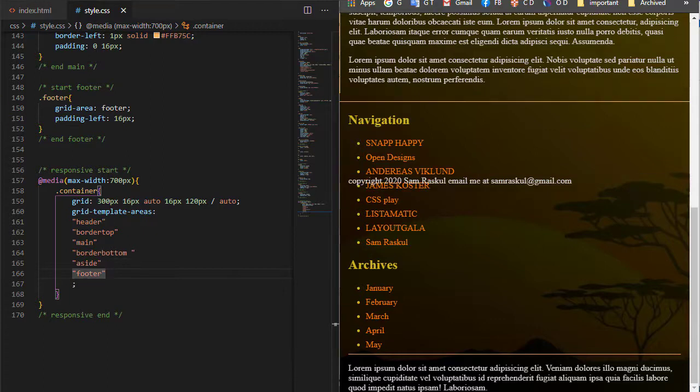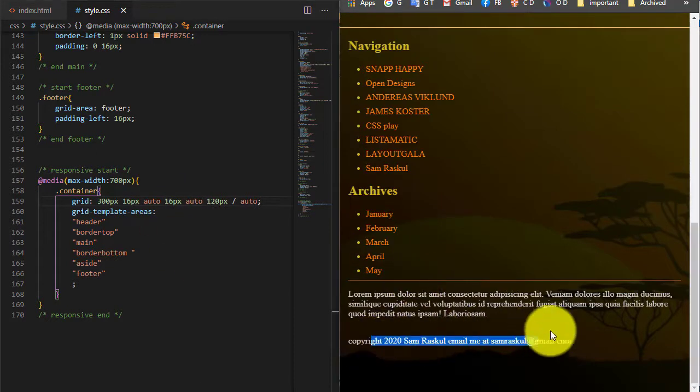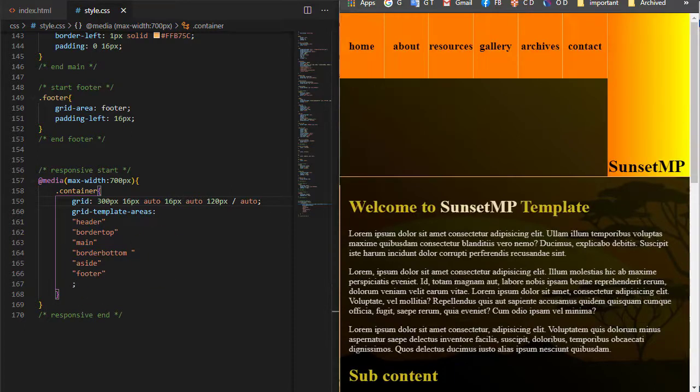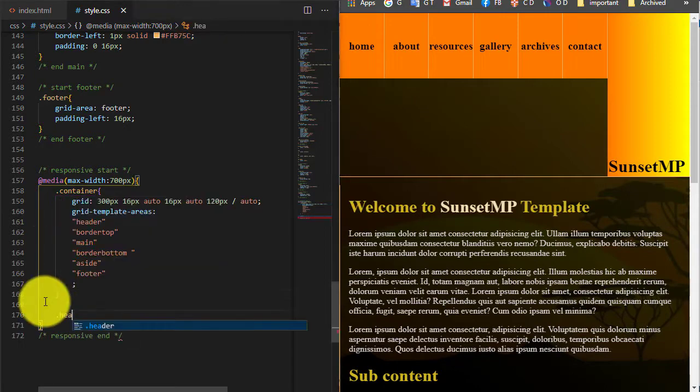And now you can see we don't have any row for the footer section. So we add auto height for the navigation bar and for the footer 120 pixels. And for the header section, we have a grid with 2 rows and 1 column.